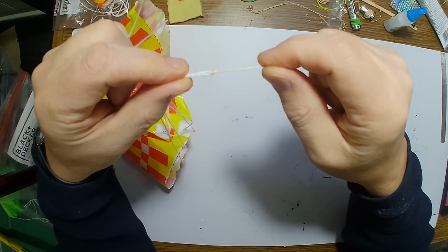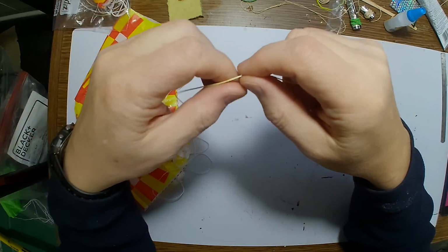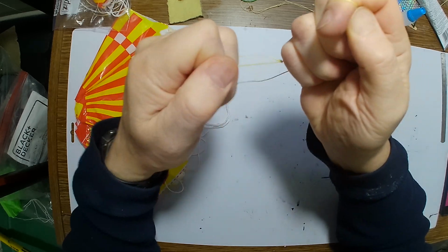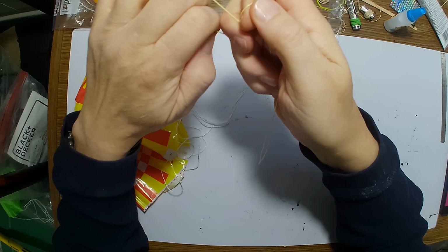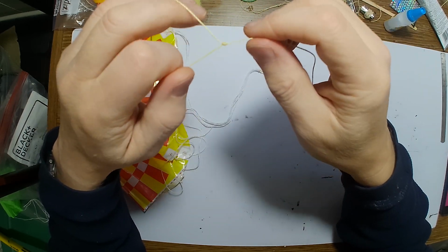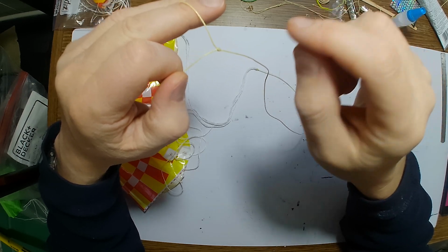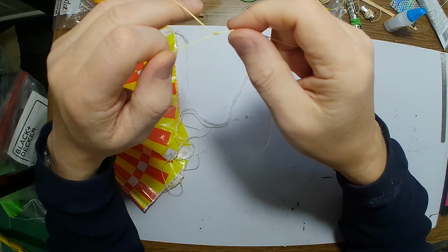The knot will not come out simply because it's been treated with the CA glue. And the same thing with this knot back here. It's got the CA glue treatment, so it's not going to come out. Pull on this as hard as you want. It's not going to come apart. So yeah, that's nice and solid. The reason I like using CA glue on Kevlar, particularly in the knots, is that it'll wick into the knot. So you can tie the knot very, very tight. A drop on the outside will actually soak in really quickly. Then you just wipe off some of the excess and you're done.